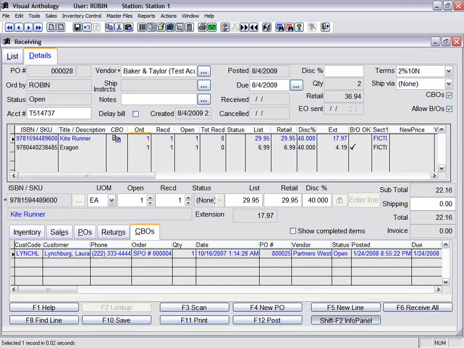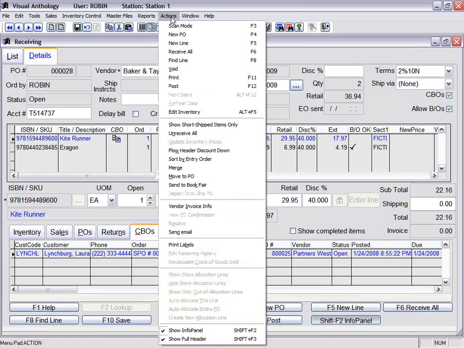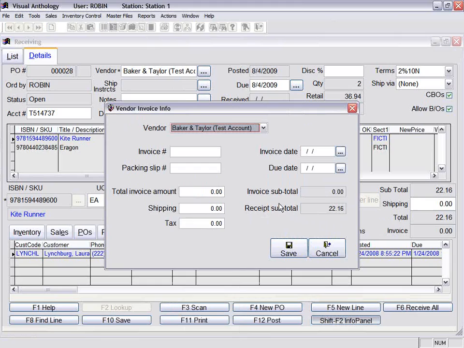Okay, so that's step 2, cross-checking that information. Step number 3, vendor invoice information. I'm going to go ahead and go to Actions and Vendor Invoice Information. Okay, I'm going to fill out this information based on the packing slip, based on what I know. So there's a base level that's on most packing slips. One of them is the amount you had to write the check out for, or someone had to write the check out for. It's the cost on there. So you're looking for a cost column, checking to see what that amount is, and putting it in right here.